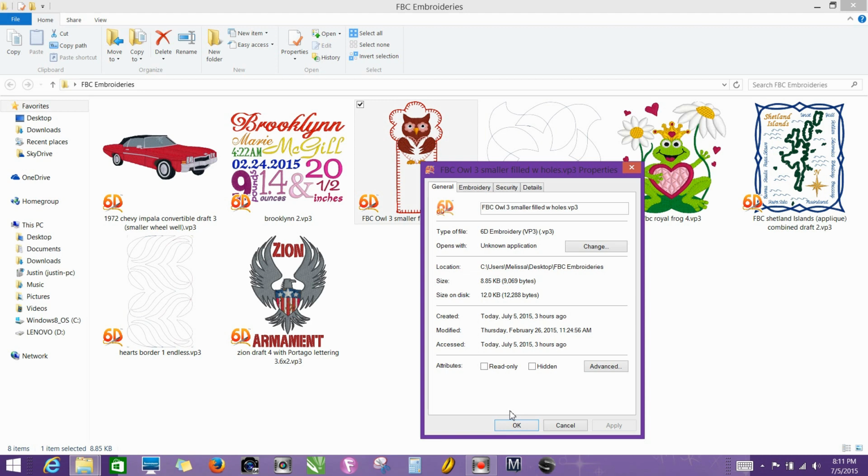So I suggest you go download it and have some fun. It'll really add some great dimension to using your computer in conjunction with your embroidery machine. This is the very basics, the essentials that you really need, in my opinion. So go have fun, and we'll see you later.